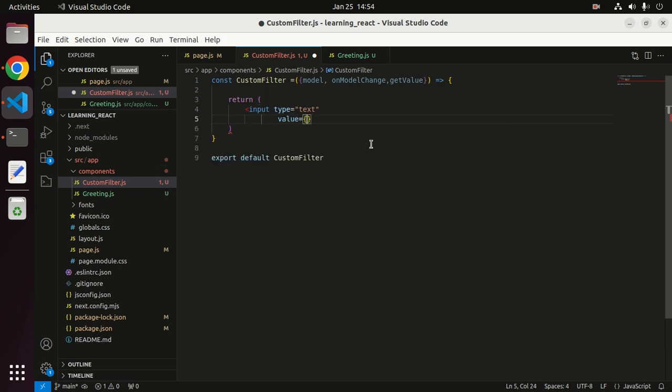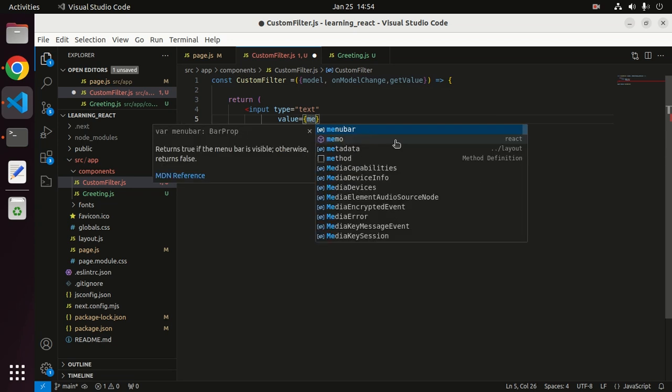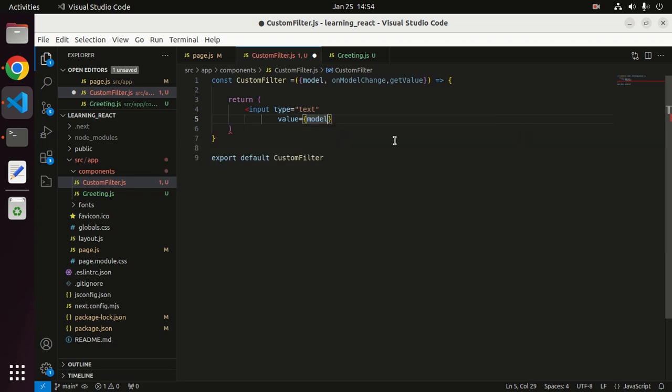The model is the value we are passing to the filter, like what value we are typing. If there is a model, we display it, otherwise we display an empty text. Since the model is present, it will display the model, and otherwise it will display an empty text.